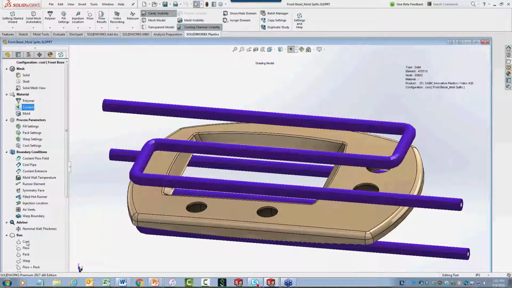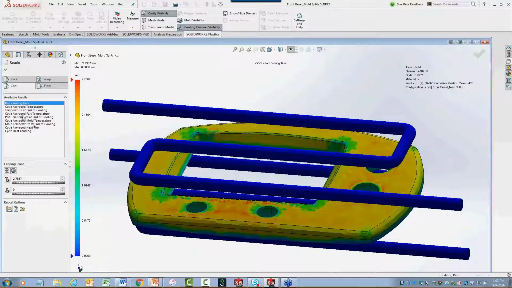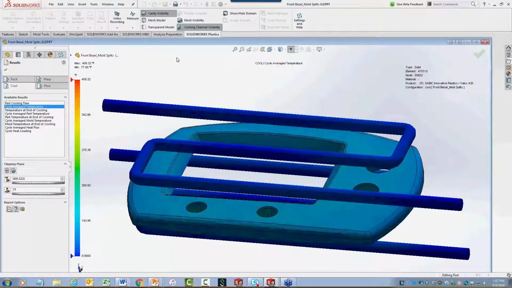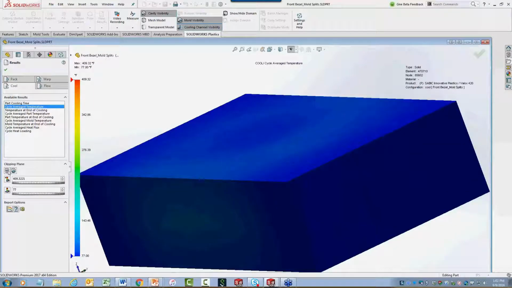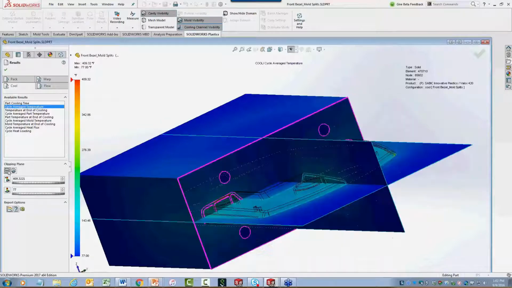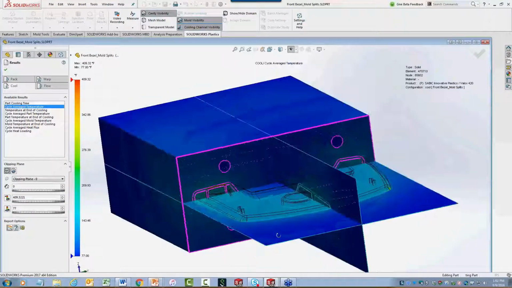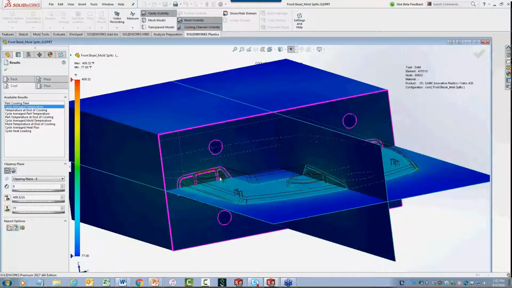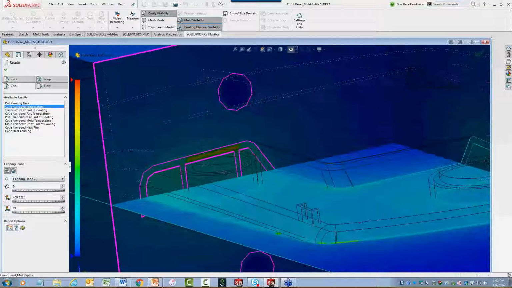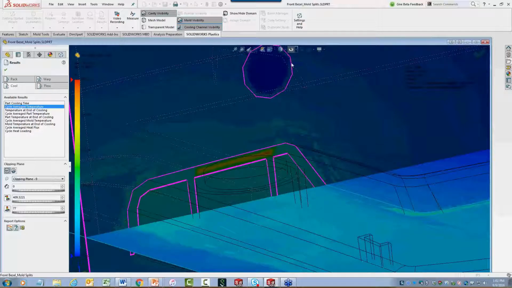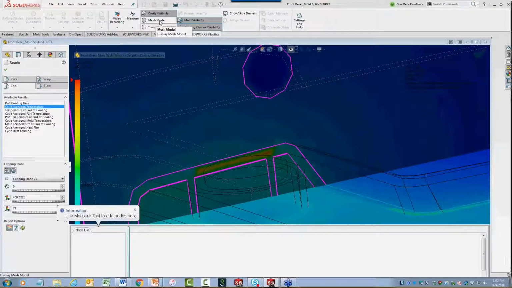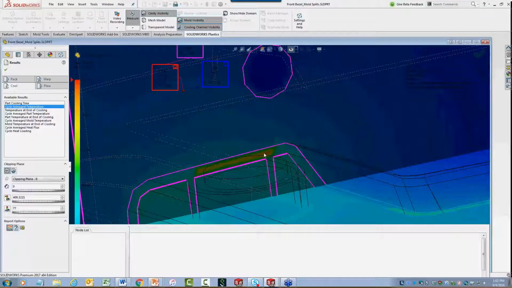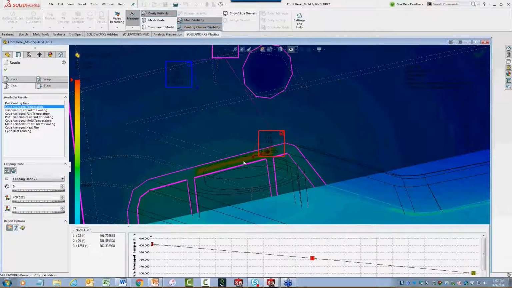But when we look at the results, we can start looking at temperature, and I can turn on the mold visibility, and then remember using that clipping mode, I can slice this mold in half and start looking at individual temperatures. And maybe I need to move this water line a little bit closer. As you can see, we can measure the temperature here.